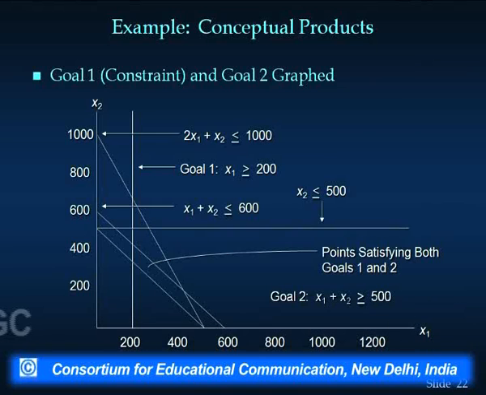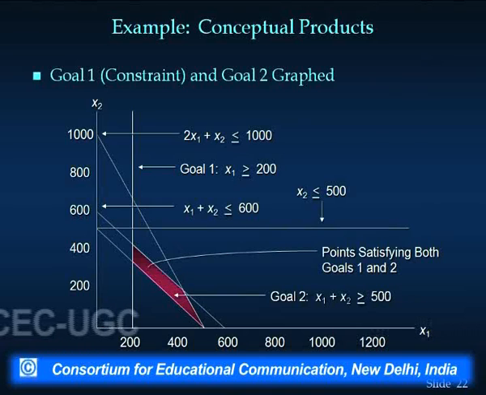Goal 2 is x1 plus x2 greater than or equal to 500. That was our second goal. And this area covers the second goal also. This line gives the second goal, x1 plus x2 greater than or equal to 500. Now it is clearly marked. The red area is marked with a small slice. On the previous slide the feasible region was bigger. Now the moment we add the second goal, this feasible region is reduced. And now our solution will lie in this area only.